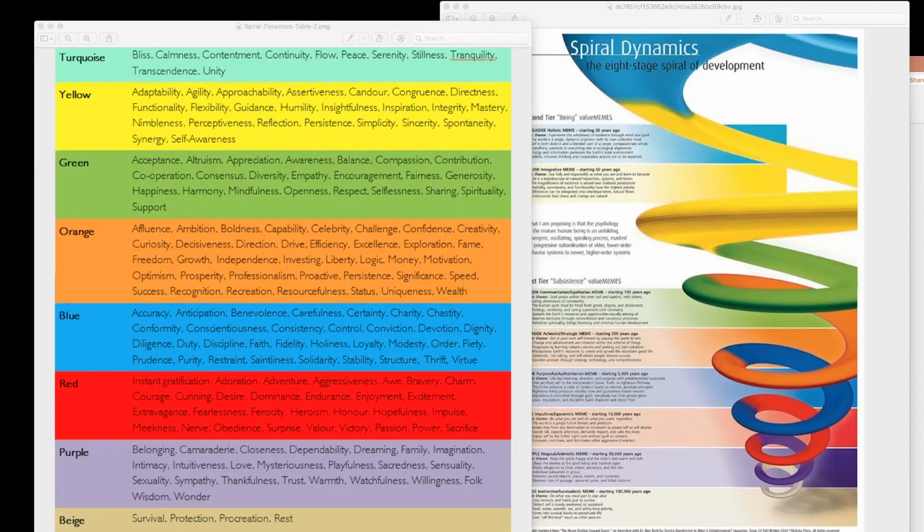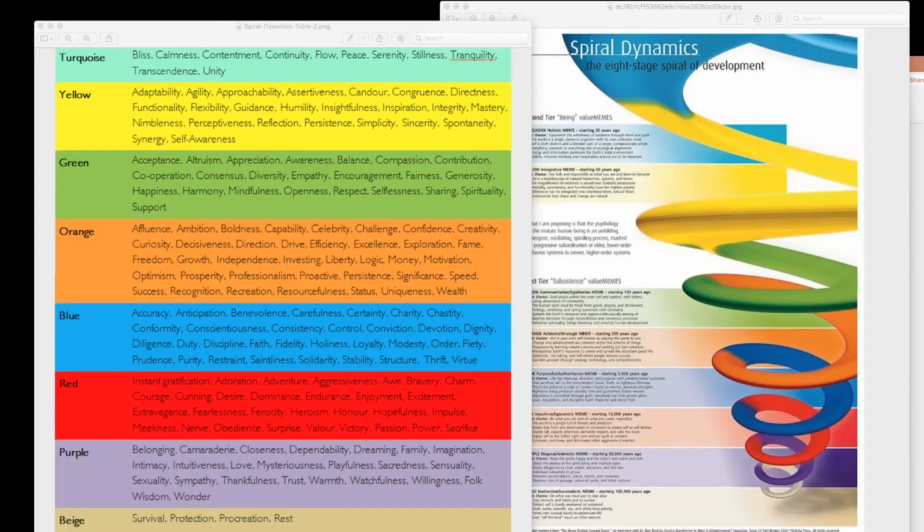Because, for example, I believe that inside of our orange society, we have a few turquoise people. No, we have many. Yeah, that have individually evolved to all that. Unfortunately, if they want to go out there and interact with the rest of the world, guess what they have to be comfortable doing? They got to be comfortable sliding down that spiral a little bit just to do what needs to be done, and then find that way back to the place of their personal evolution. And again, this is all tied back to values.